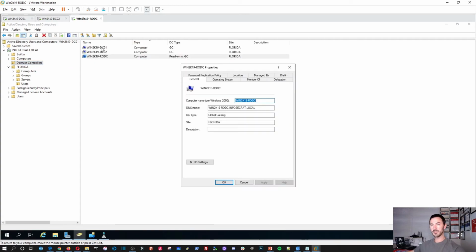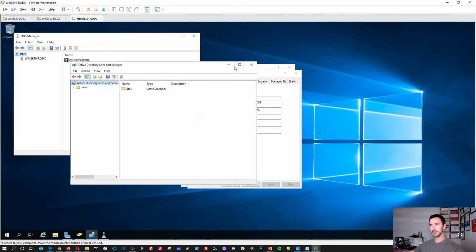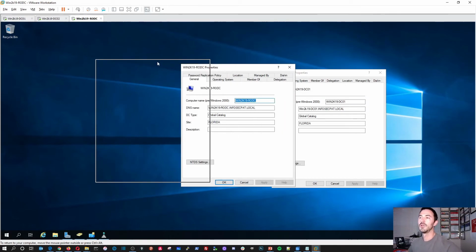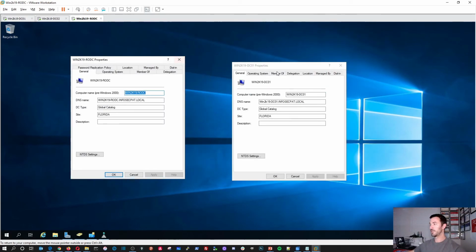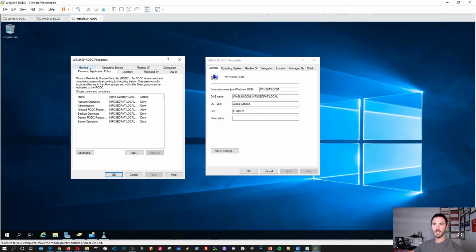Let's open up properties for two of these. Actually, let's minimize some of that. You see, there's a few little differences between these two. I want to make sure my big head down there is not in the way. So this is the RODC, the read-only domain controller, and this is the primary domain controller. We have all the same tabs except password replication policy.